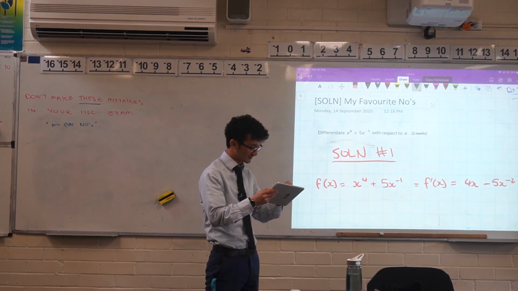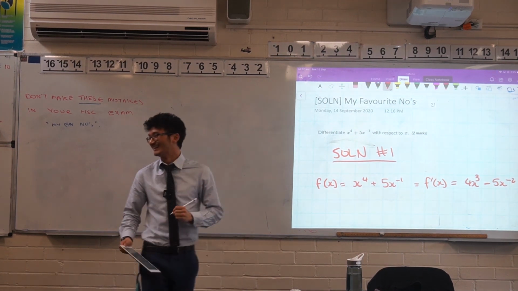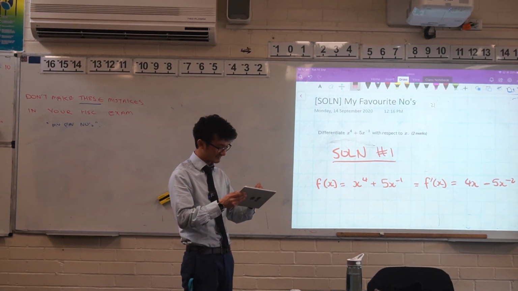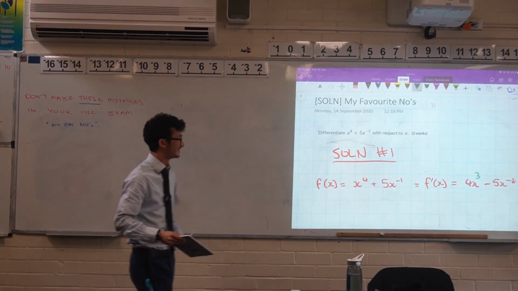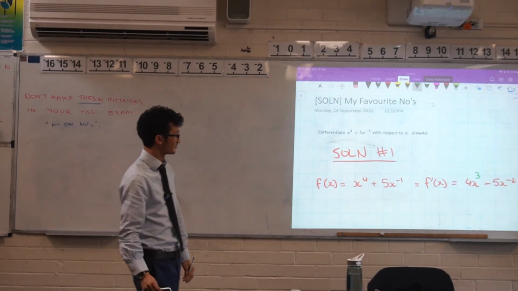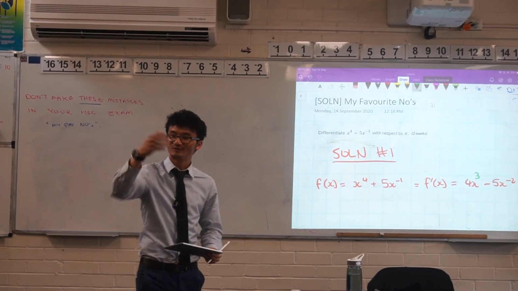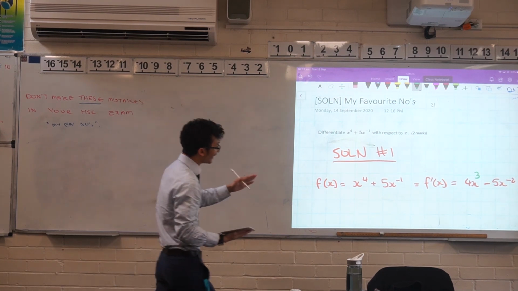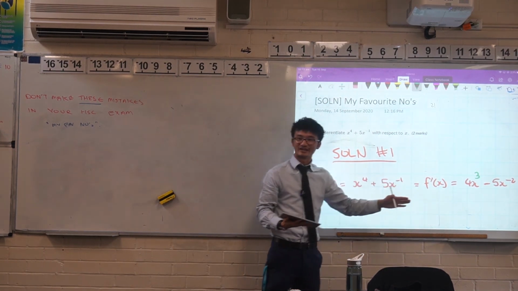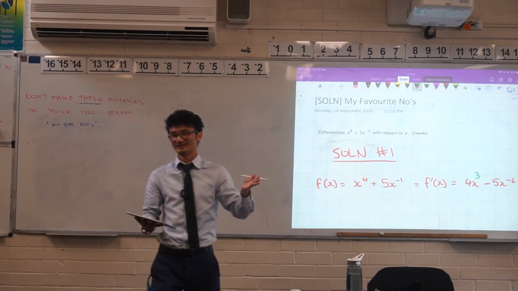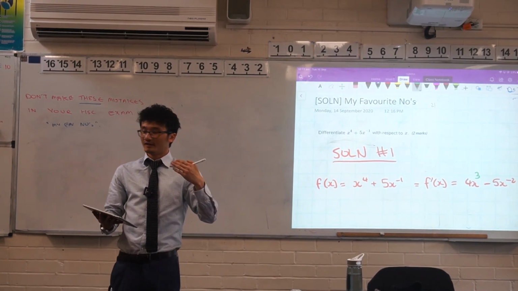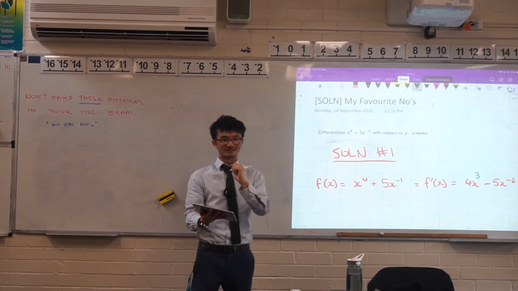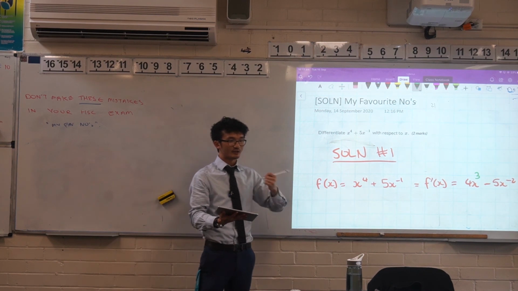Oh, the solution is actually not right. There should be a cubed here. Sorry. That was actually my mistake. Actually, you know what? We should do that in green because we're fixing that. So there we go. Why is it weird, Harry? It doesn't equal that. Like f of x doesn't equal f dash of x. Why do you think they might have written it like that though? It's like a train of thought. It's like when you write in English, you write across the page, like a sentence, right? Mathematical sentences work differently. We write down the page.